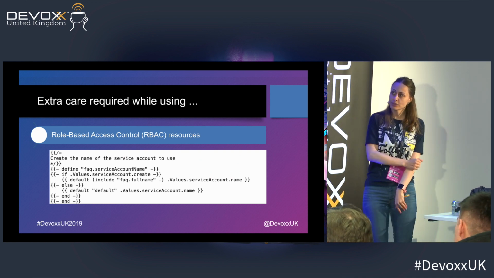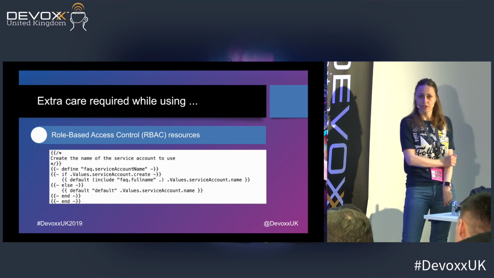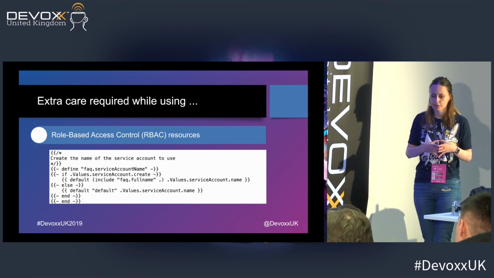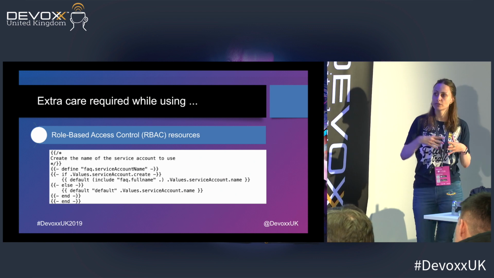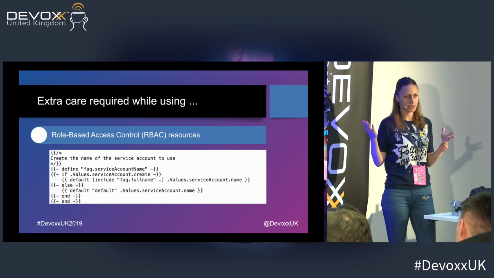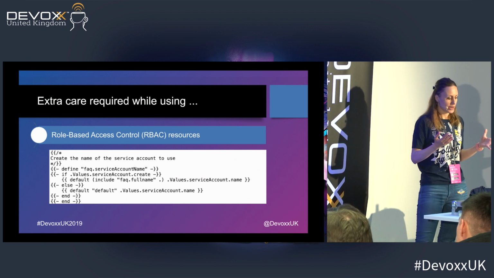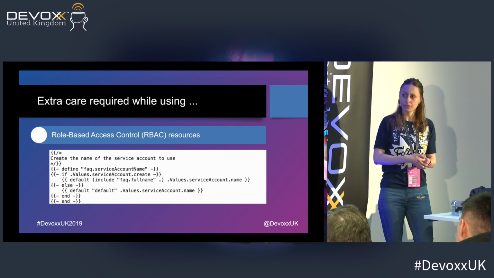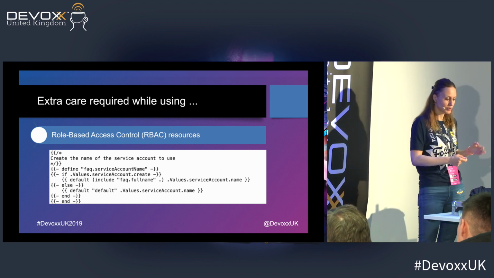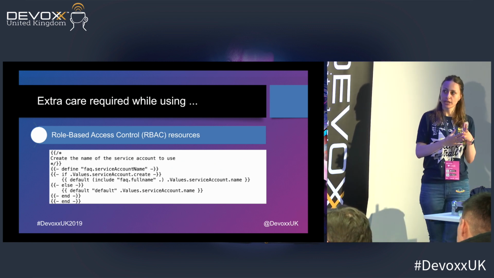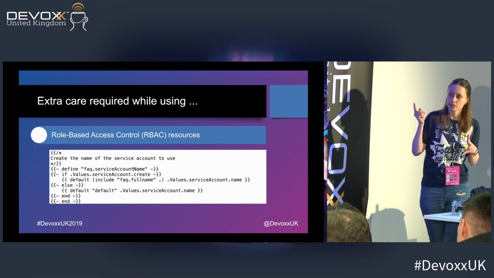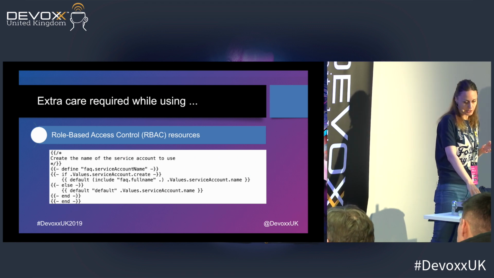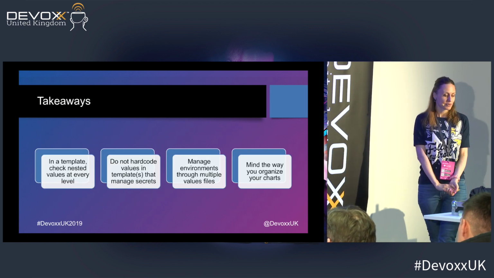Also, there is a good use case for the helpers.tpl file for the role-based access control resources. So in this case, if you want to create the service account name and you want to manage it throughout the templates, you can do that by naming it in the helpers.tpl like I've done here, and reuse it throughout the other templates, and you can be more strict with what can be created at what level, using role-based access control resources defined in helpers and reused across the other templates. Some takeaways from the current presentation.